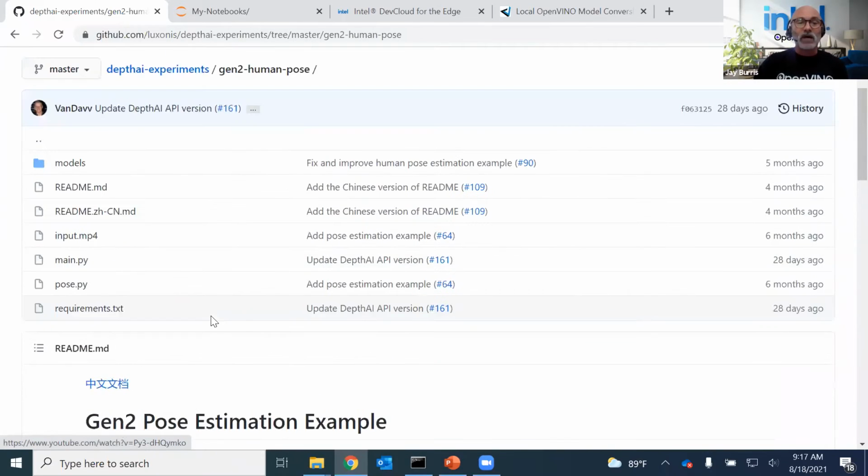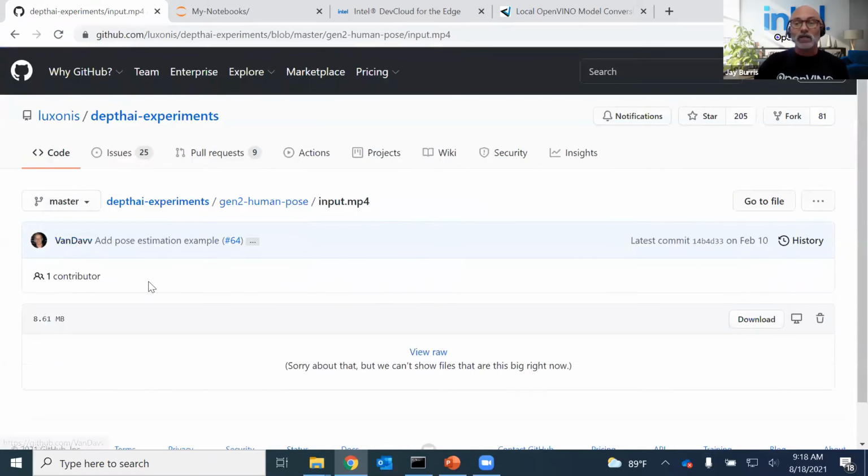But going back up to the top, there's a number of files here. Starting off, the input, this little video, if you wanted to use that, you can click here, and then you can also just download it. That'll typically download to your downloads folder if you're on a Windows machine, for example.